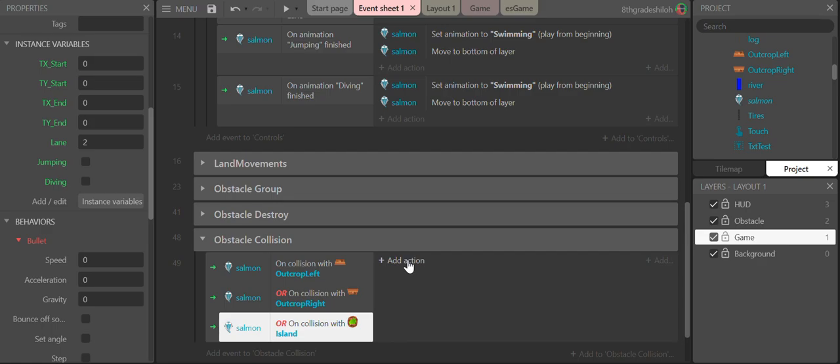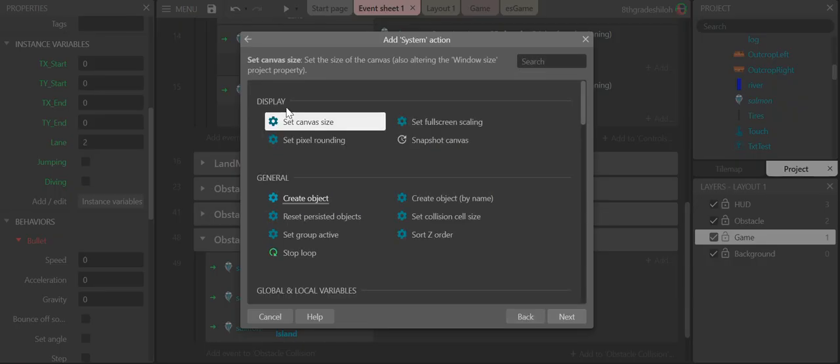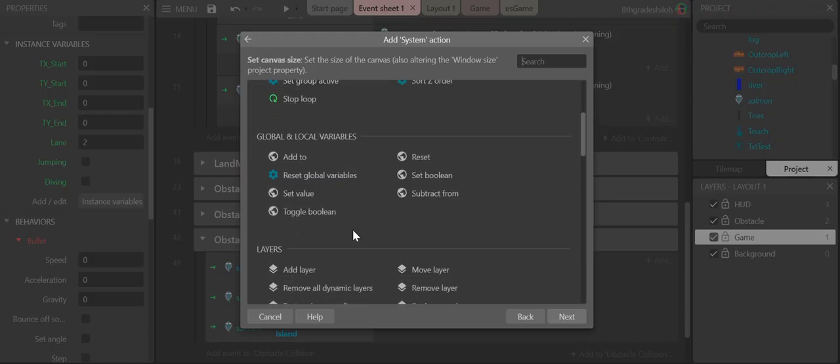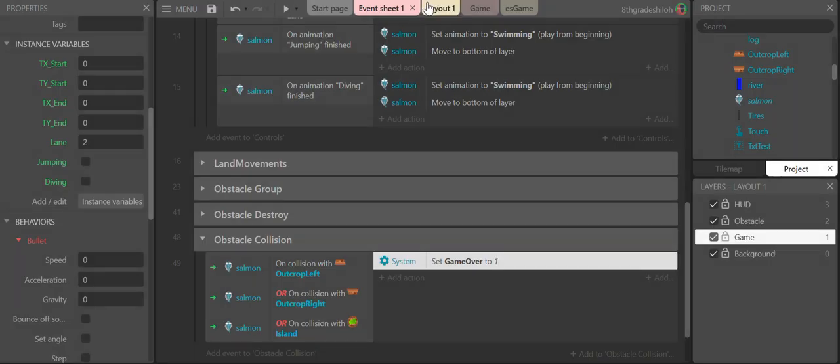As you might guess, the game is done. So what we are going to do is have the system go to our values, set game over to 1. Remember, 0 is like the on switch. It means play the game. 1 means stop the game.